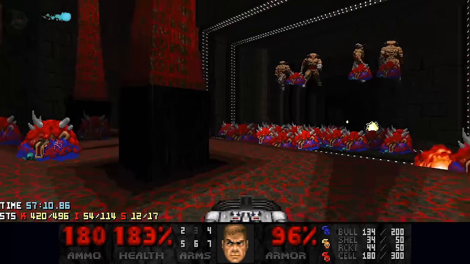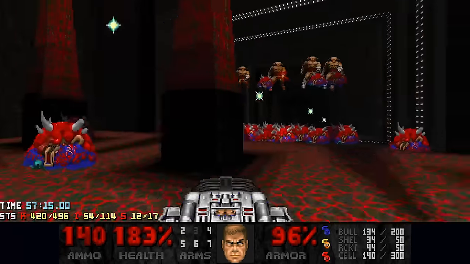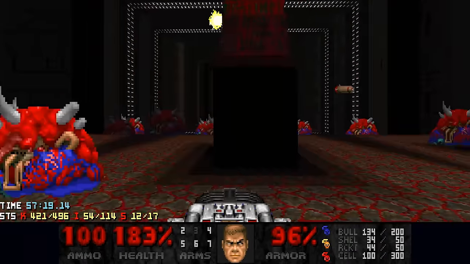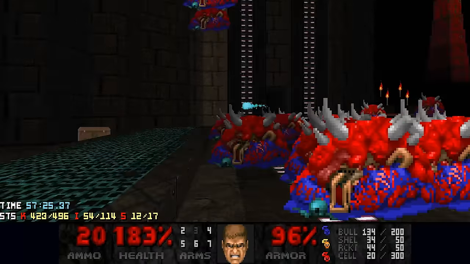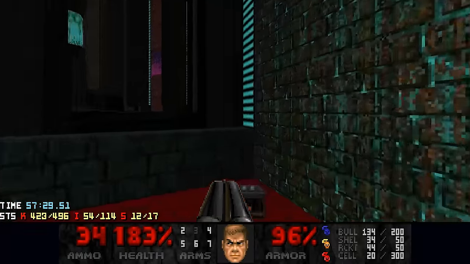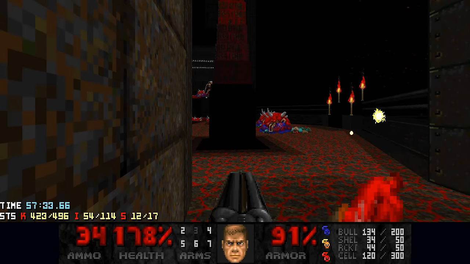Okay. I won't rest until all cybers are dead. I don't even care about the Baron anymore. Okay, one died. Come on, please die faster. How many died? One or two? Two, okay. I can get the cells here. He's infighting. Another Baron going down, perfect.